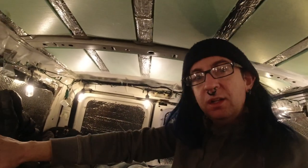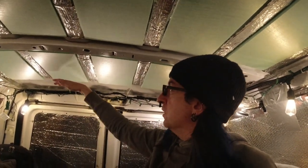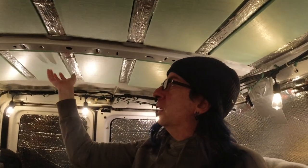When I get back to the home base, we're going to try to get in at all the walls along the sides and fill those in, and pull the panels off a couple more doors and get those stuffed full. That should help considerably to get the van a lot warmer. We're going to get the rest of the panels up on the roof, including getting this part all filled in. I can actually feel the difference too — when I put my hand over here it's a lot colder than over here, so it does help, even just one layer.